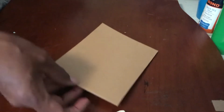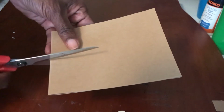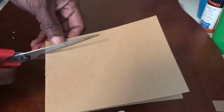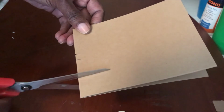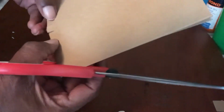You're going to take it and snip the ends, just like this. However big or however small your image may be, it doesn't matter. I snip like two or three. It's just simple cuts. I'm just going to stay with one right now because I'm not sure if I'm going to put more than one image on here. But this is what I did. I just cut me a little slant, as you can see here.